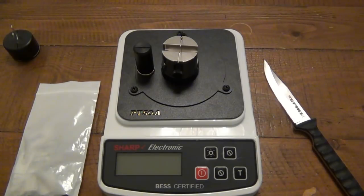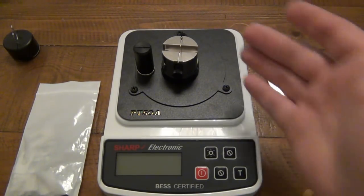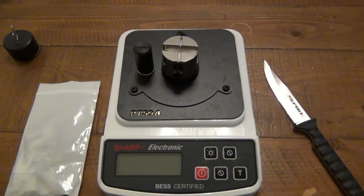So in the future, after I get a lot of use on this, I might do an update and tell you what I think of it down the road, and especially how long this stuff lasts. And I will talk to the company about using your own materials, and it seems pretty straightforward. If you're using the same medium every time, it should be pretty consistent, but I'll find out for sure, and I'll let you guys know in the future.